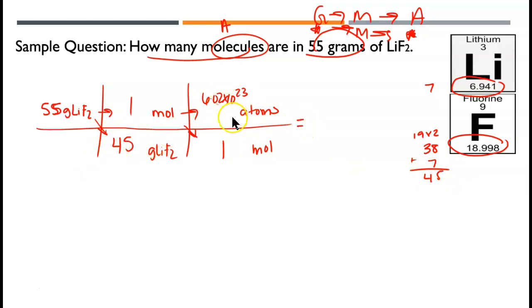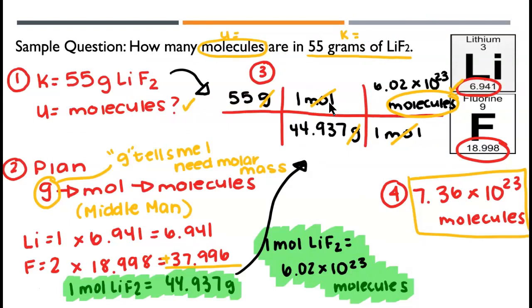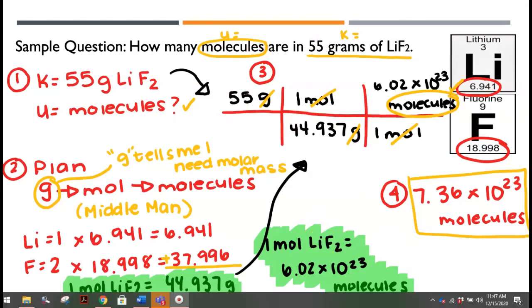Remember, when you are using your Desmos calculator and want to put the raised symbol, you need to use the one that has A raised to the B, the little one for the exponent. So you would type in 6.02 times 10, click A raised to the B, then put 23, and then times 55, and then divide by 45, which gives you 7.36 times 10 to the 8 molecules, which is right here at the bottom.